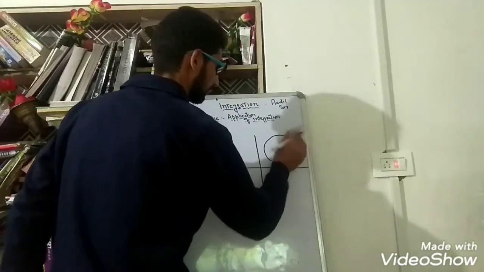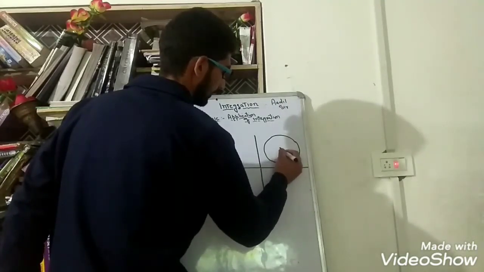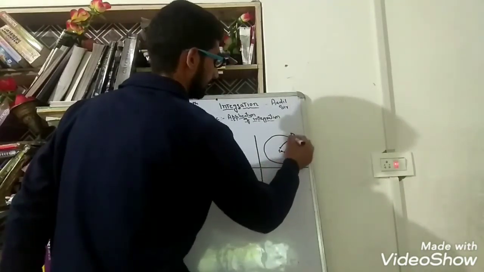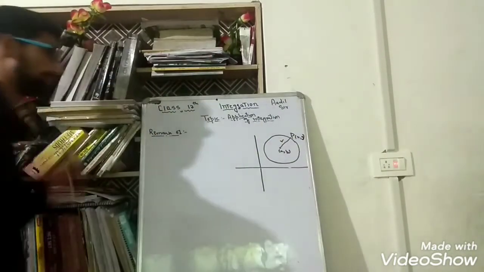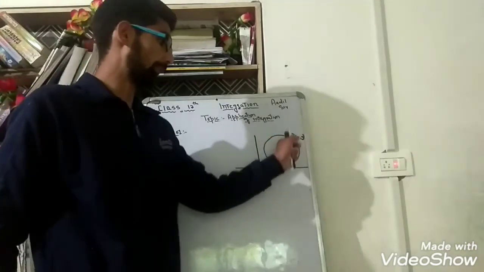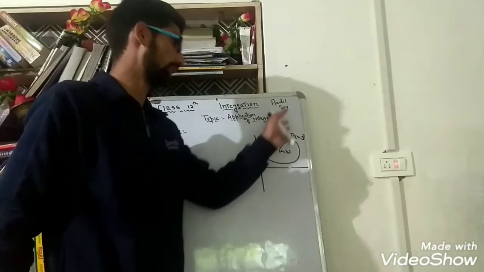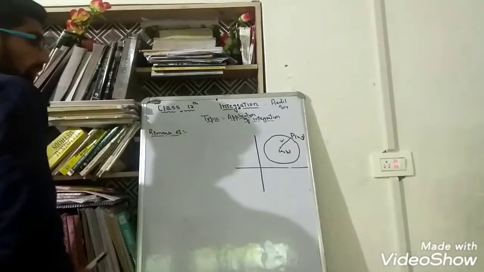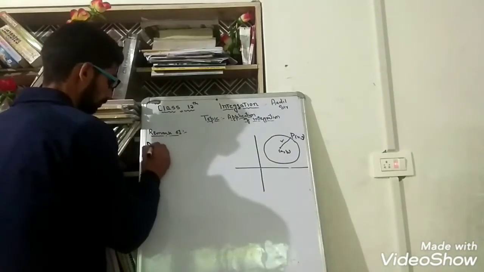Take this circle that way. So you take your center (a, b), and you take a point P(x, y), and this is your radius r. We know that the circle is the locus of a point such that the distance from the center to the point is always the same.